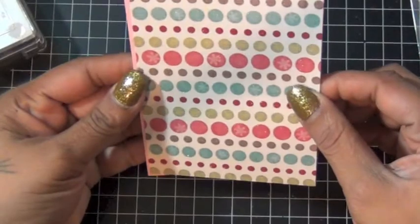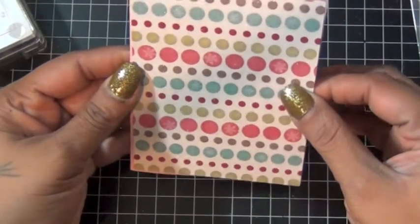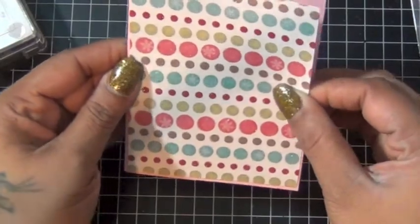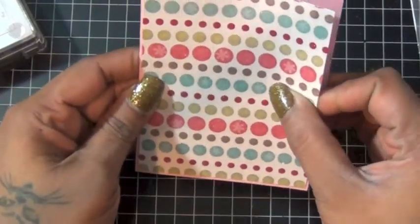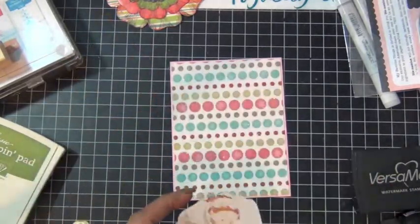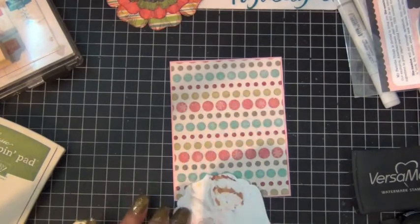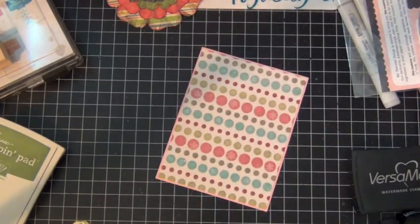So I'm going to adhere this to some pink cardstock for my card base, like so. And then I'm going to add my image. And I'm just using my glue glider to adhere everything.